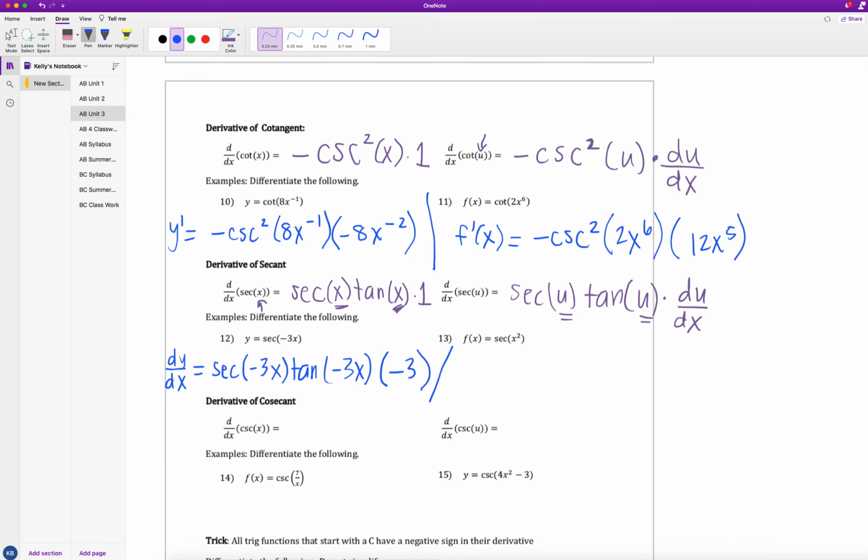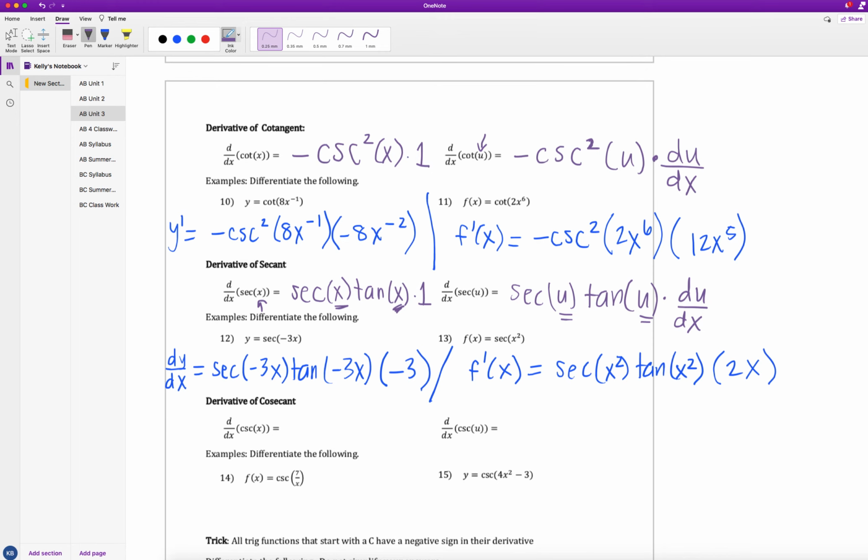Let's look at example 13 here. So we have f of x equals secant of x squared. Why don't you guys pause the video and find f prime of x. Find that derivative. So to check this, I have a composition. Derivative of secant is secant times tangent. For both of those, I input my inner function since my inside function stays the same, so I'll have an x squared for both of those, times the derivative of the inside function would be a 2x from the derivative of x squared.